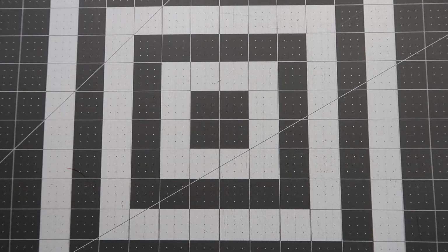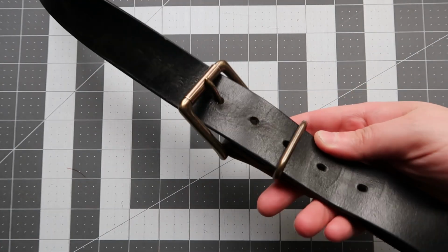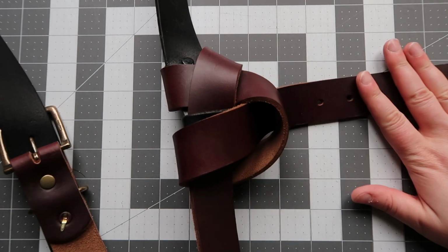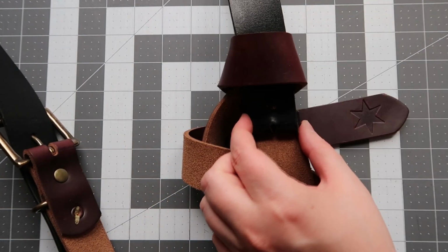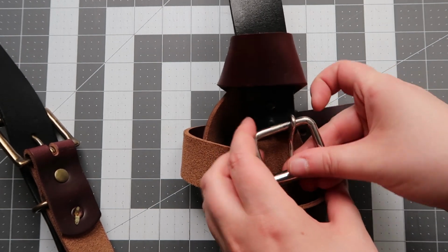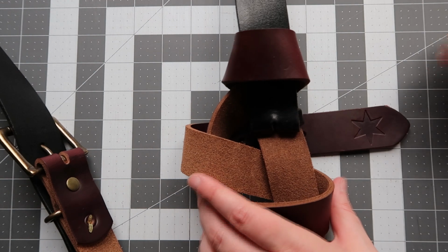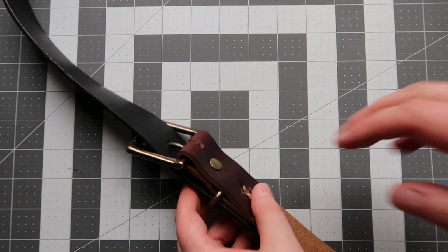I ended up constructing the over-the-shoulder apparatus for the large scabbard out of a couple of belts, one of which was broken, and some scrap leather that I had lying around. The end of one belt is threaded into the second belt, and on the other end the two belts are just knotted in such a way that it is difficult to pull them apart.